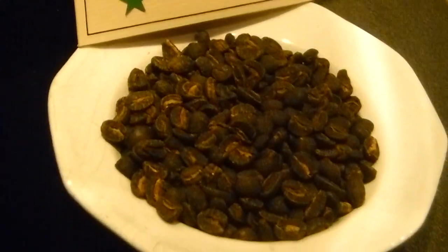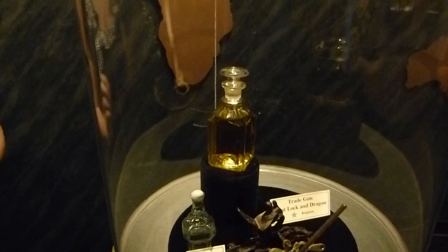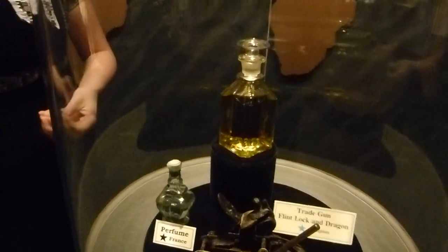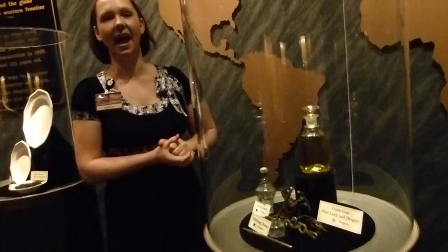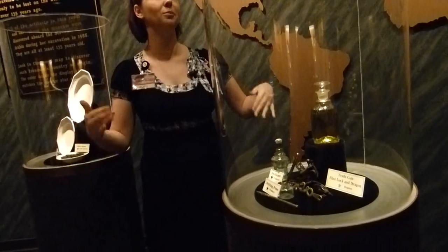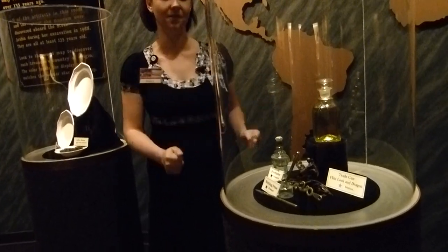There were also several varieties of French perfume that were still fragrant, and in fact they were able to send a couple of those to a lab in New York where they were analyzed and reproduced for us, so in the museum you do get a chance to smell what rich people wanted to smell like in 1856. This was an important luxury for men and for women because people just did not have the chance to bathe very often in 1856.